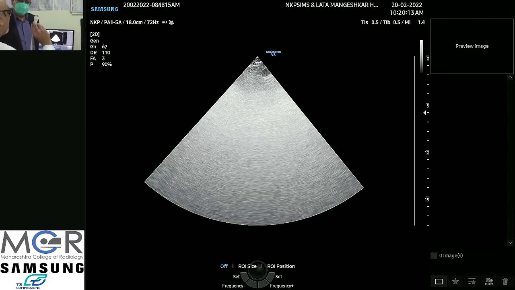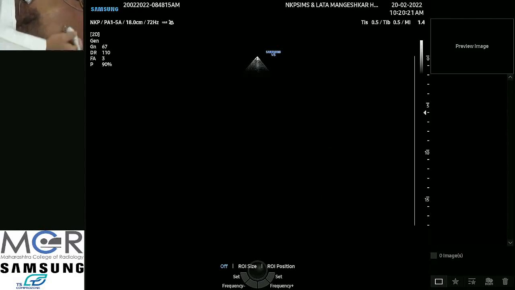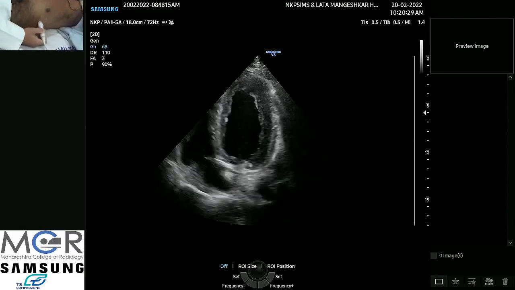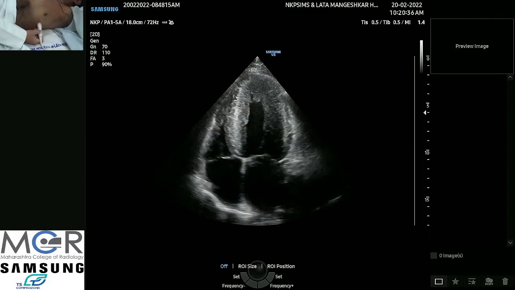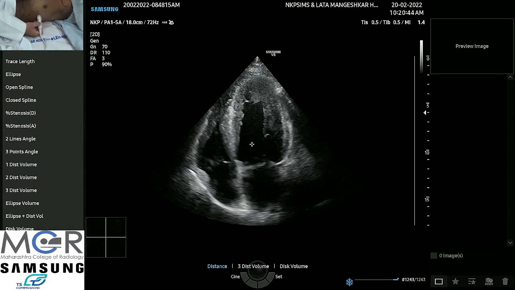Now, I will start with apical 4-chamber view. This probe I will keep towards the left side, or left shoulder, of the patient. This is how it will be kept. It will be kept over the apex. This is the apex, and you can see such a crispy image here now. This is the place where we have kept the probe, and the portion of the heart which is closer to the probe is the apex of the left ventricle, and the distal portion is the right atrium, or sorry, left atrium. So left atrium. It is the upside down image of the heart. This can be made upright, but I am used to this image only.